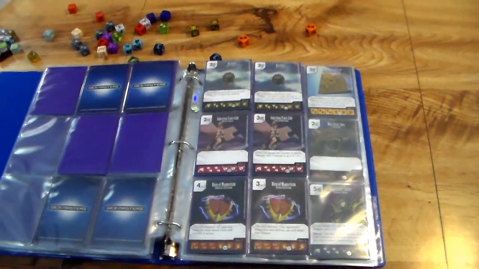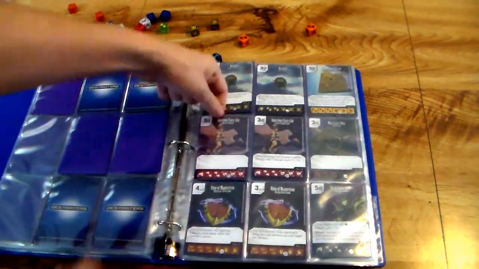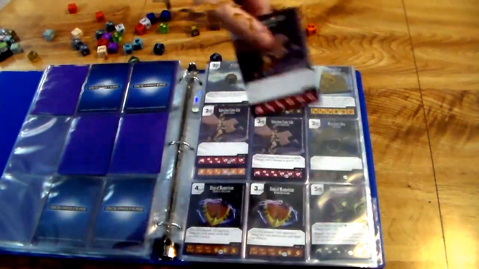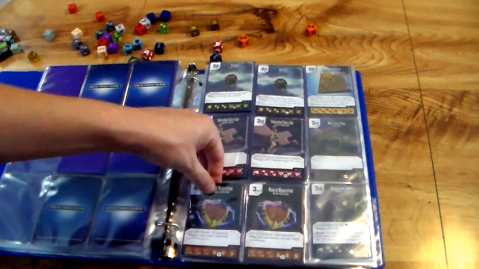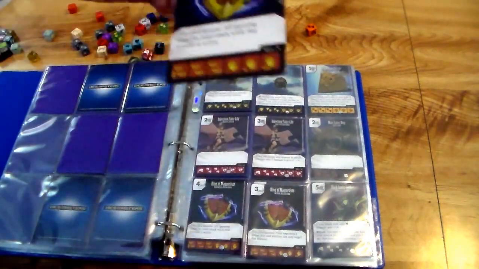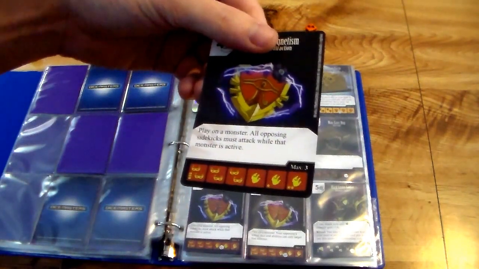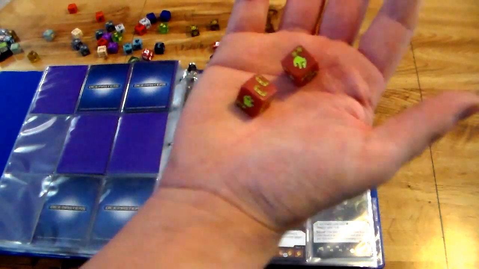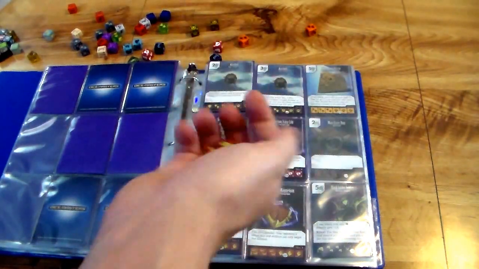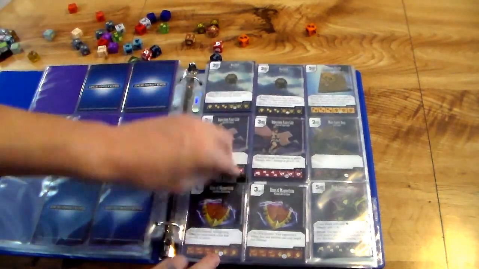The next one here, we have the Fairy Nurse, and she is very cheap. She is a 4/4 on her final level, and it's a cool dice. It's, you know, standard red and white. Then we have the Shield Ring. Play on a monster, it's an equipment. All opposing sidekicks must attack while this monster is active. So its dice are okay. I kind of like the green, it's kind of like a nuclear green. It's really neat. And again, it's just an equipment.